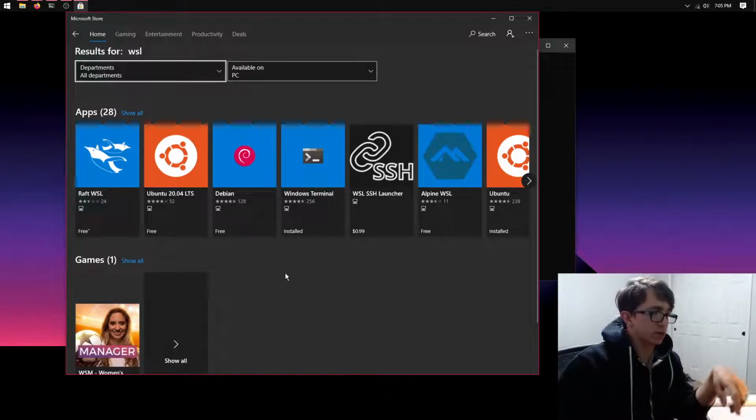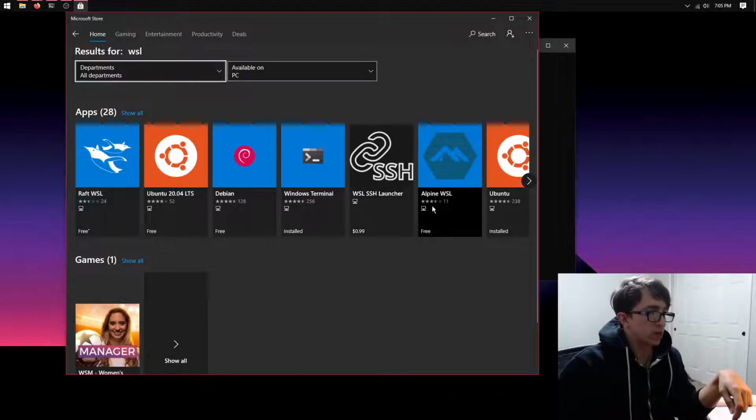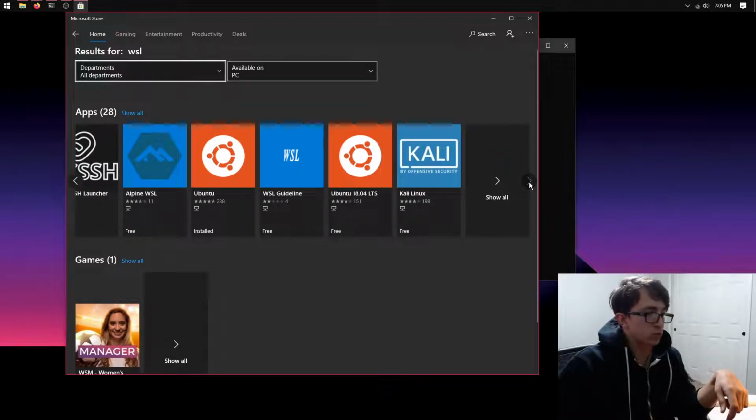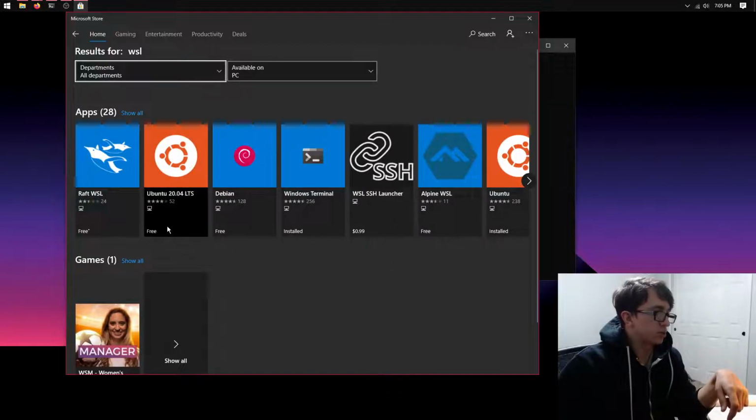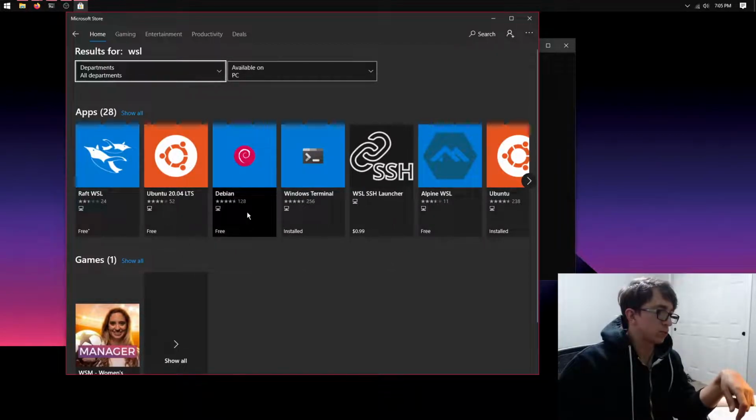And specifically, I suggest you either use Ubuntu or Debian. These two are very stable and very highly supported. Whereas if you go over to these other ones that have double-digit reviews, they're probably less supported. But again, I would suggest you either pick Ubuntu or Debian.